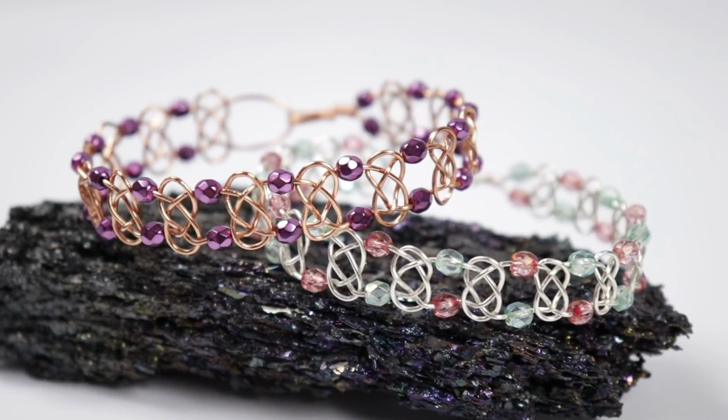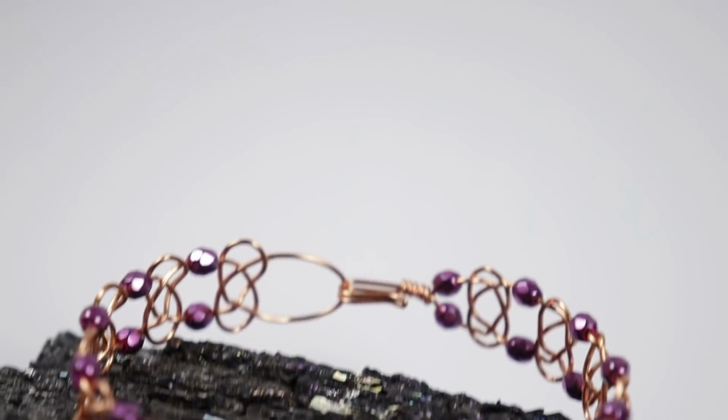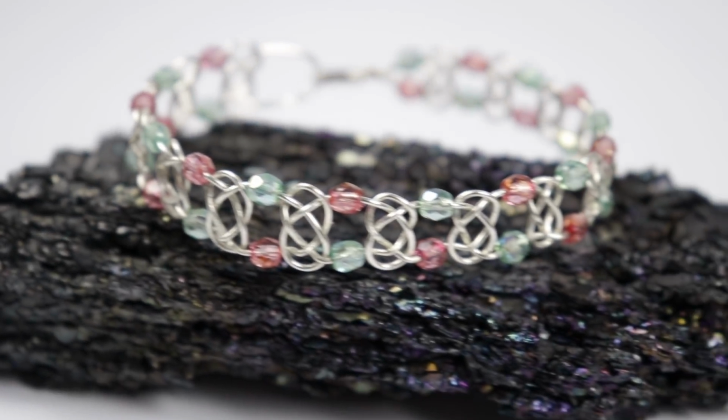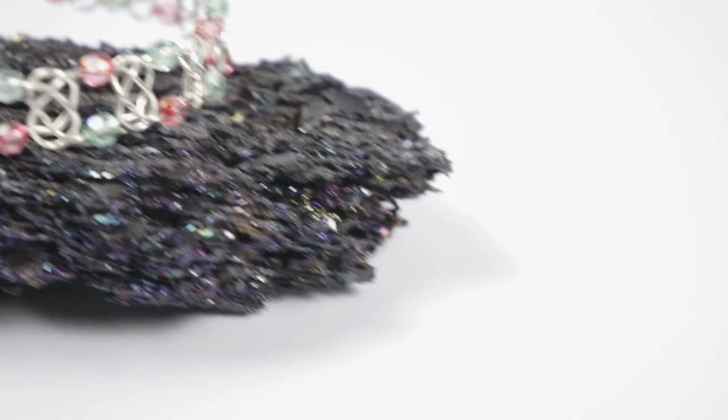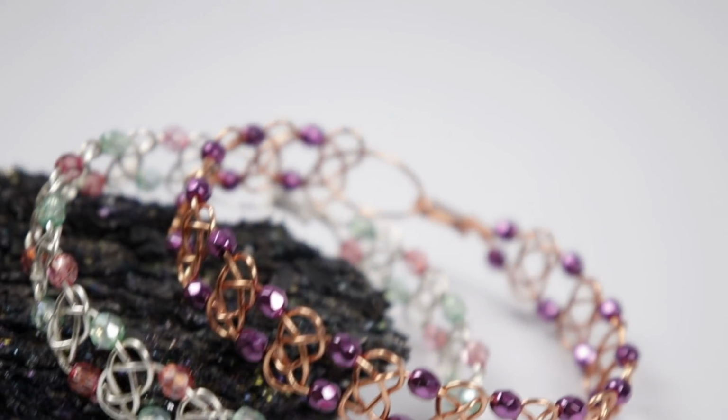Hello there everyone, I'm Christina of CSLdesigns, and in today's tutorial I'm going to show you how to make this Josephine Knot wirework bracelet with beads. Now we are only using one length of wire for this whole bracelet, and the beads are placed between the knots to separate them and add a bit of colour. So if you want to learn how to make it, then keep watching.